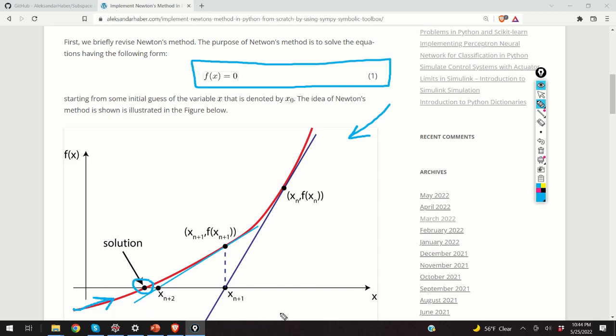How to do that? Let us pick a random point, let's say a point over here and let's call this point xn. Since we know the analytical form of the function f of x, for xn we can compute f of xn by simply evaluating the value of the function. And this is our first point.